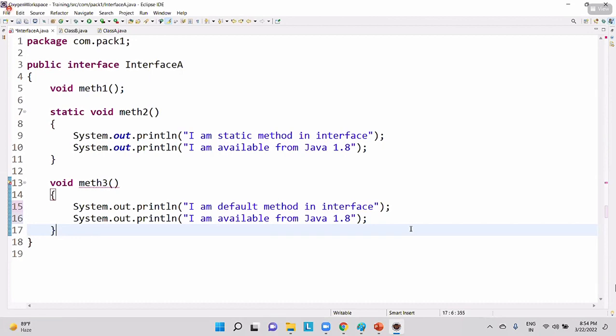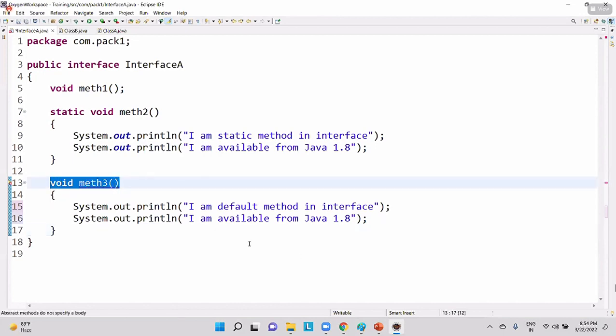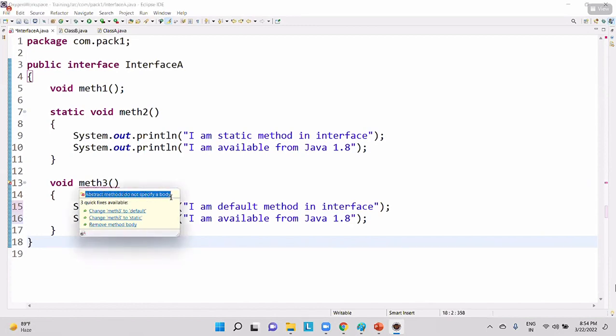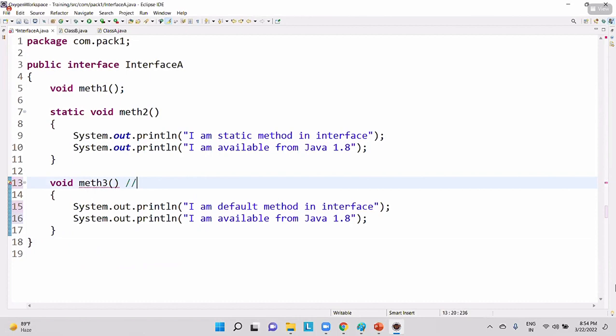Now, guys, did you observe, if I'm seeing line number 13, I'm getting an error. Why am I getting an error? Sir, this is a default method. Yes, that is a default method. If I keep my cursor here, can you please check what error message I am getting?